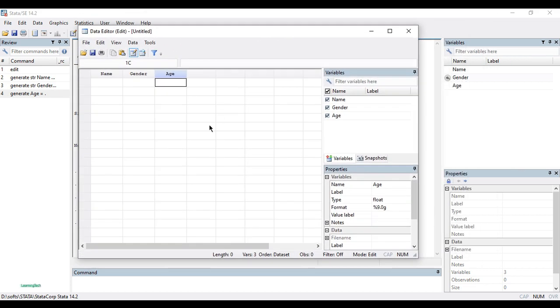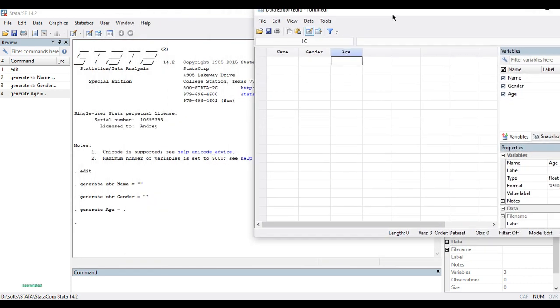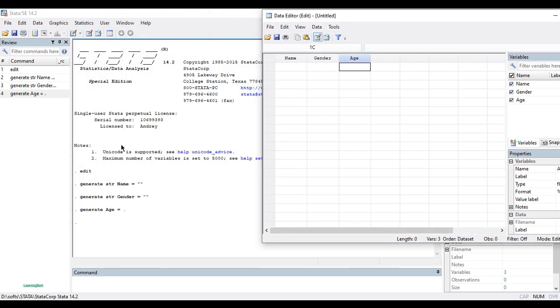Now let me show how we can create the variables by using the command. Just view the result window here. You can see generate string name equals to, and you can see the double quoted sign here. Similarly, generate string gender. So gender is a string variable and equals to double quoted sign here.